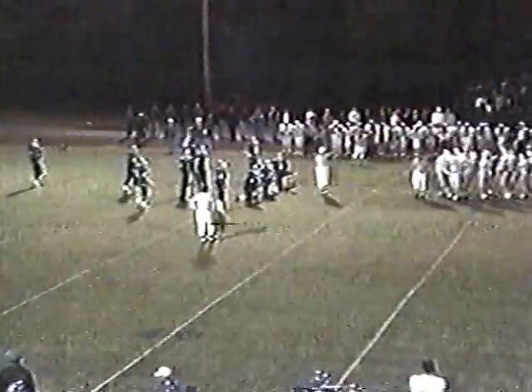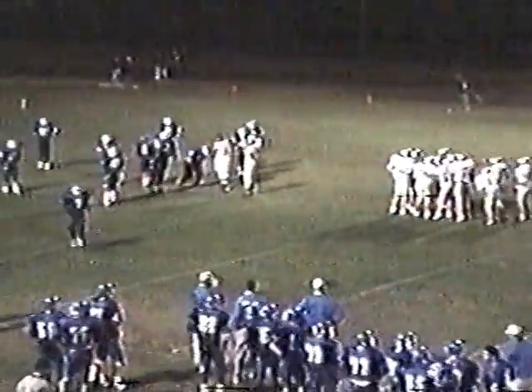We will probably have an abbreviated halftime — I don't see any of the band members out here, not that I blame them. Cranford takes a snap, handoff — Wilkins off the left side, at the 35, the 30, the 25, the 20, inside the 20, where it is finally Thomas Craig who guns him down at about the 17-yard line. That was William Wilkins on the carry — it's a fake handoff to the first man through, and Wilkins was given the ball as he came through and just sprinted off to the left side for a big gain. 25 yards on the play and a first and ten for the Eagles.